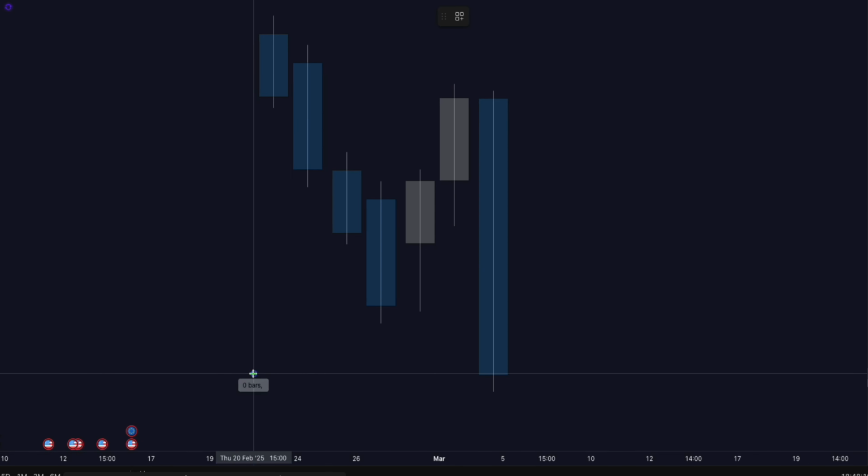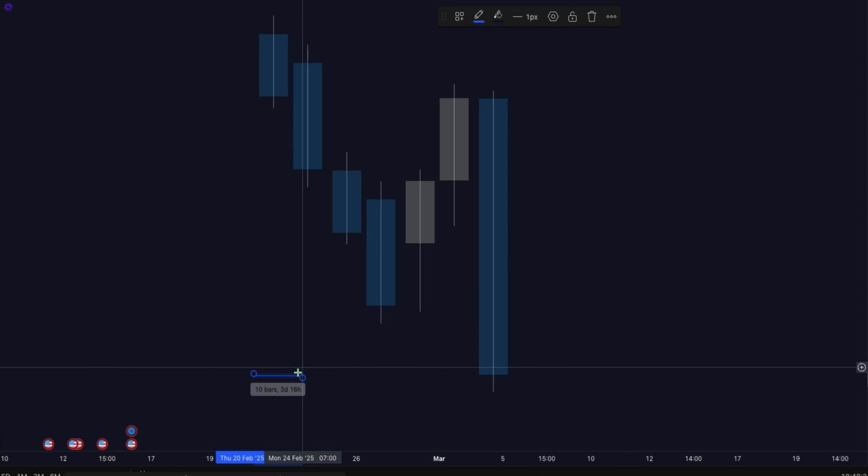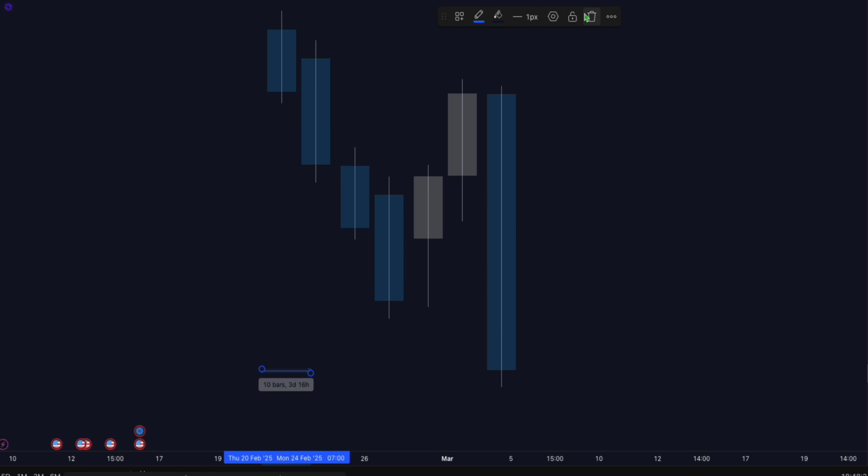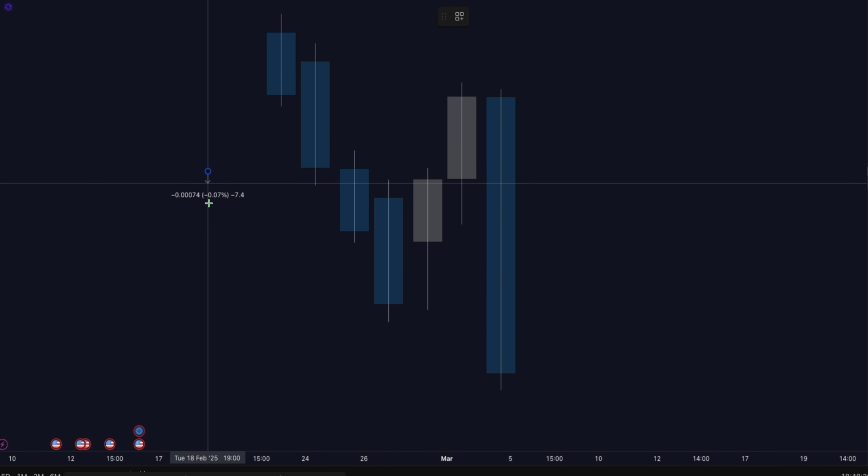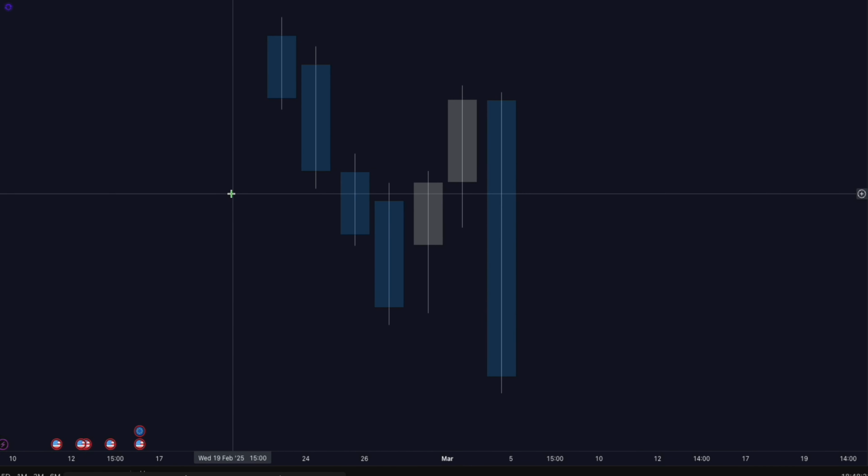You can either utilize this tool right here to literally count candles, or even this other one, which is the vertical one, to identify also the amount of pips and how much the price has moved in a certain direction. But again, what I like to do is to literally count the candles from the previous high and the previous low created, and I compare them with the new high and the new low created. So basically, it is literally this.